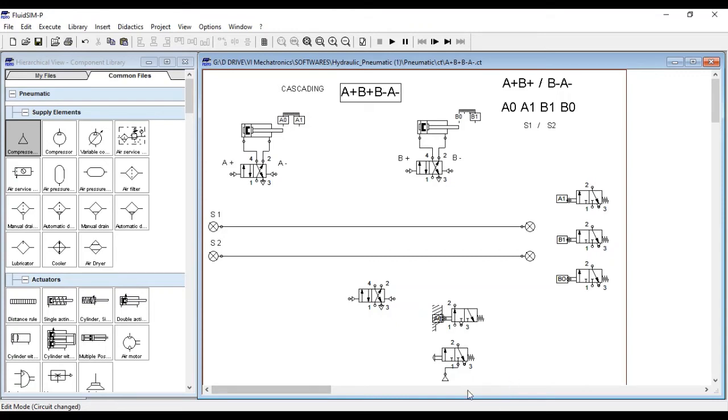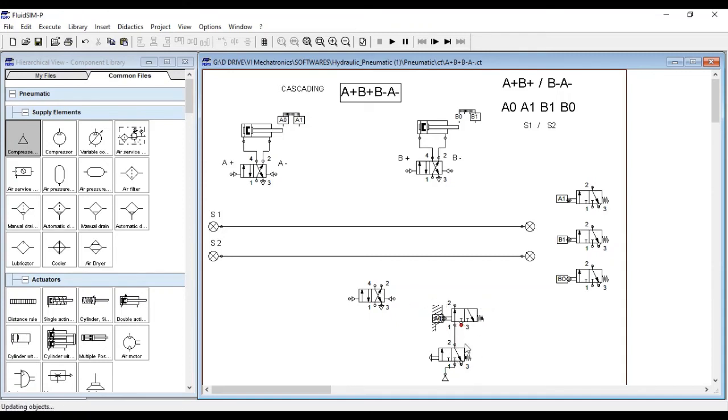Now once this is connected, when we push this button, we want that this pressurized air should go to A0. You can see here that A0, that means cylinder A, is already in a retracted position. So A0 is already on. You just have to connect this port 2 to 1. Now when I push the start button, this compressed air will flow. If this A0 condition is met, then that means before A plus, the condition is that A0 should be met. So before the start of a circuit, we should check whether A0 is reached or not. This is a checkpoint.